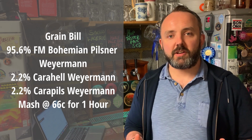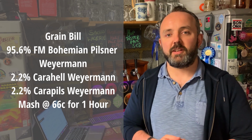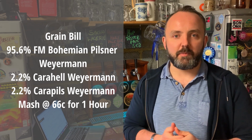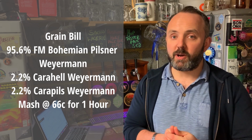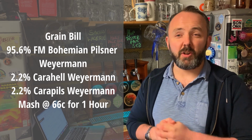So as far as the mash goes, we're doing a very simple single infusion 66 degree mash for 60 minutes. You could potentially look at step mashing or even decoction for a beer like this, but I've kept it simple and the beer came out all right. So in this case, particularly with this base malt, you're not going to lose out too much from just doing a single infusion. And then the hop schedule, we're looking at all Saphir hops.